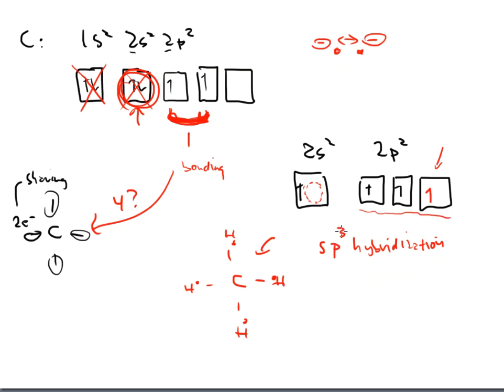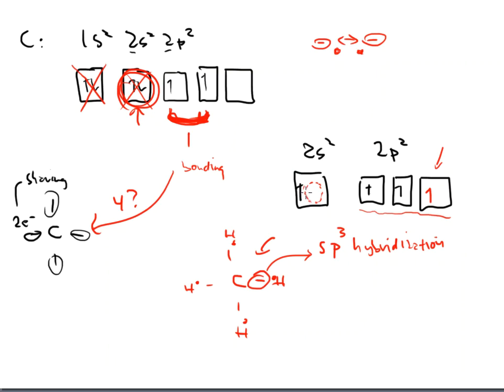And this is an sp3 hybridized bond. That is what that refers to. So sp3 hybridization basically refers to the bond that is shared between these hydrogens and the carbon. And we say that carbon is sp3 hybridized in order to make this work. If it wasn't hybridized, these two electrons would be paired up in the 2s2 block, and there would be no availability for extra bonding for two of those hydrogens.